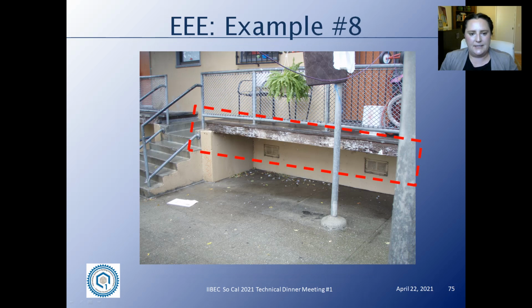And then this is a wood frame balcony that extends past a building, but it is not considered an E3 because it is less than 6 feet above the ground. And really that 6 feet comes from, is it going to cause serious injury or possibly death if somebody were to fall off of one of these balconies.